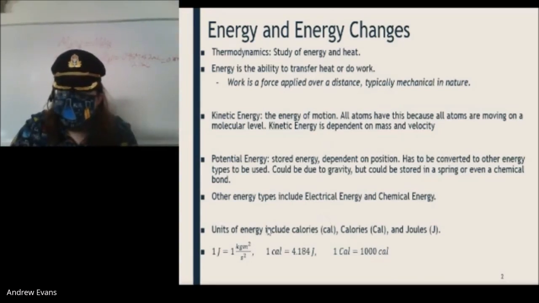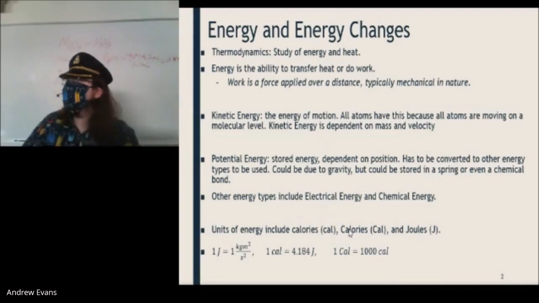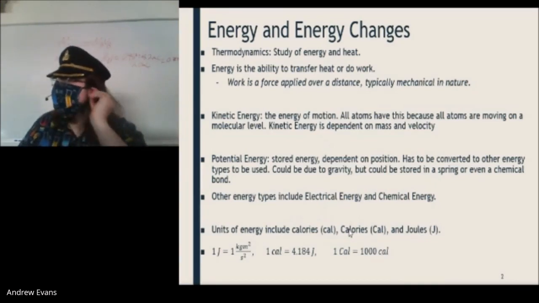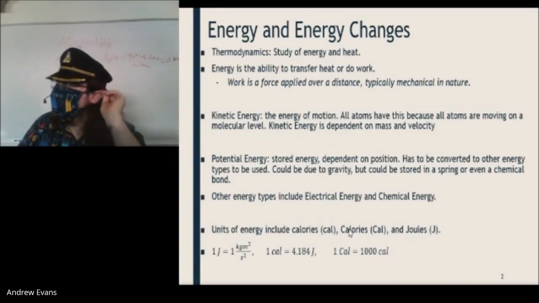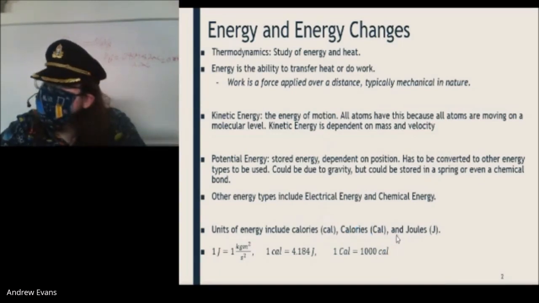For the units of energy, we have little calories, big calories, and joules. Joules is the SI one, the main one we will use, but just quickly: a calorie is physically defined as the energy it takes to heat 1 gram of water by 1 degree C. So it's a way we can measure, if I were to eat this cereal, how much energy would it give me? Well, if I burned that cereal, I could heat water. That same energy could heat water 1 gram, 1 degree per calorie. So 100 calories would heat 100 grams 1 degree, or 1 gram of water 100 degrees.